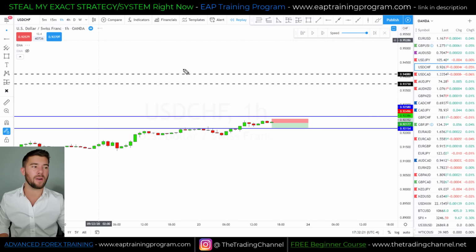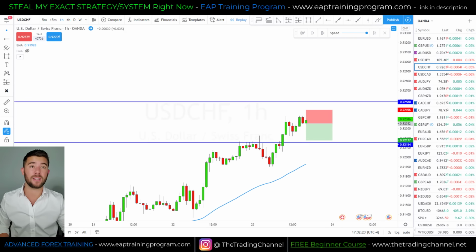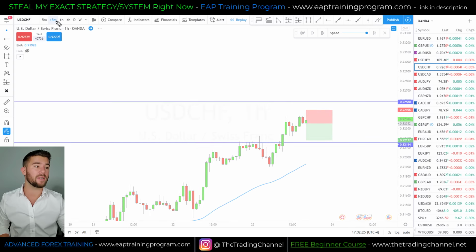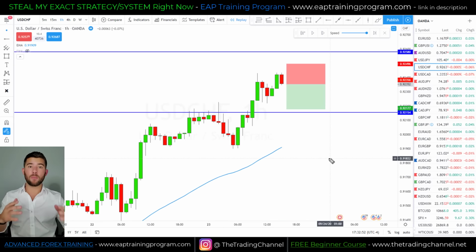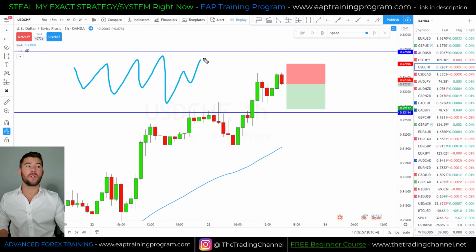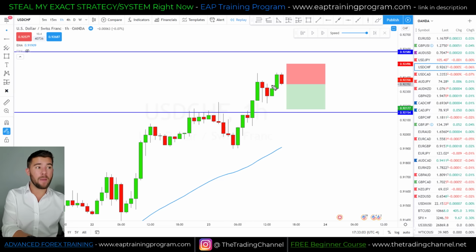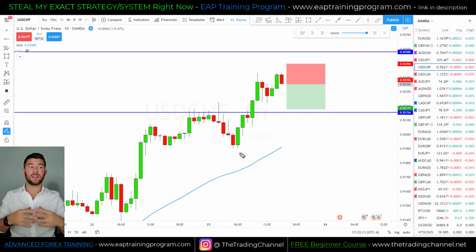Let me drop down to the hourly and try to find this. And actually, I was on the 15-minute whenever I took this trade, or was I? No, I was on the hourly. So on the hourly chart, we had a market that came up into the exact zone I was paying attention to for possible trading opportunities. This was my daily structure level. At my daily structure level, I'm dropping down a couple of time frames to find my entry and to place my stop so that I can get a better risk reward and have a higher likelihood of this trade working out.